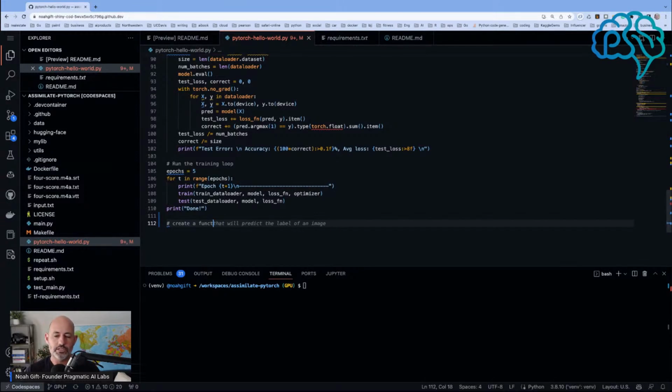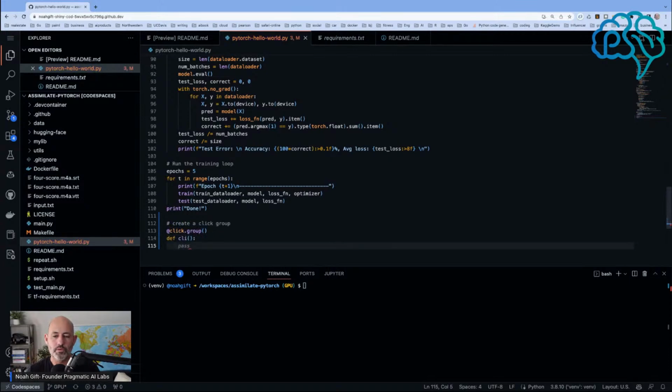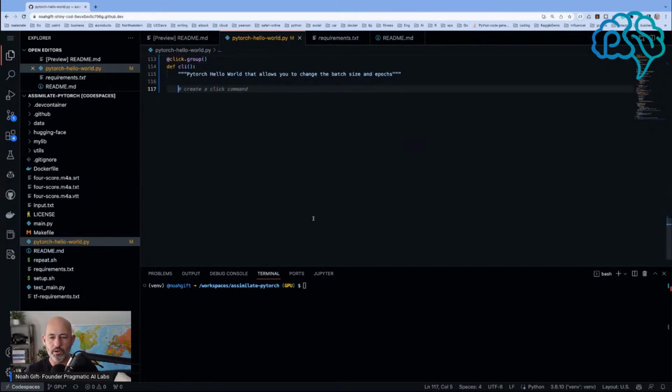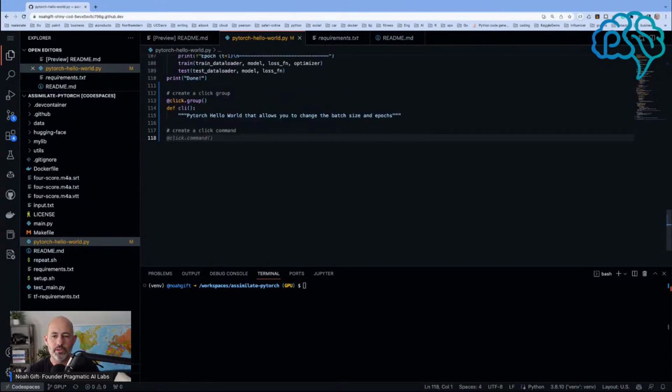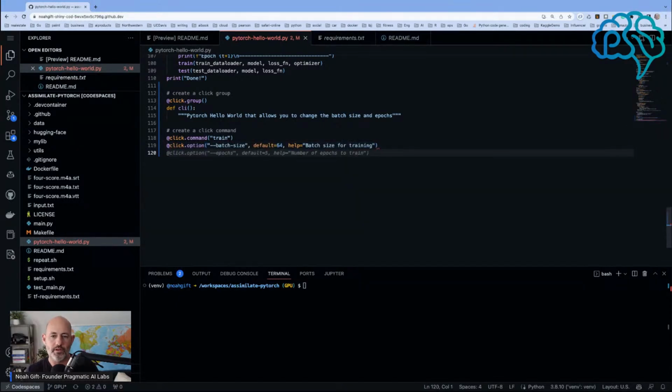Let's just go right to click. We'll say create a click group, okay, there we go, and we'll say PyTorch hello world that allows you to change the batch size and epochs. Exactly right, that's exactly what I want to do. So now we can do a click command, and we can just say train, and the batch size will be defaults. Epochs will be there. Exactly right.